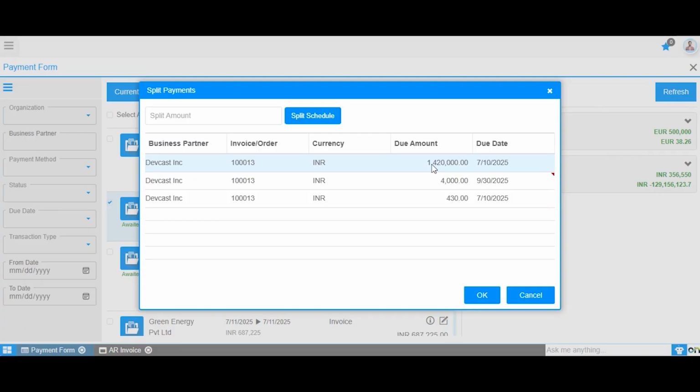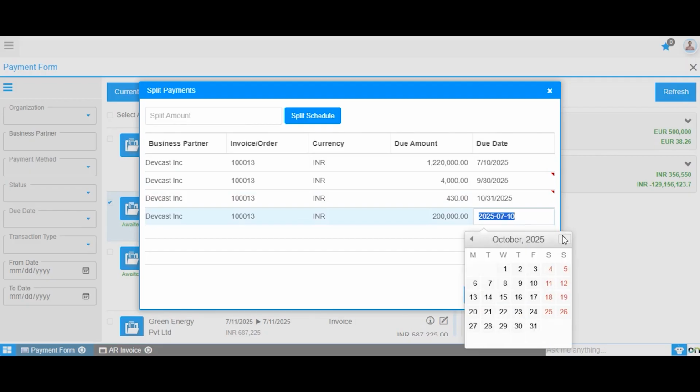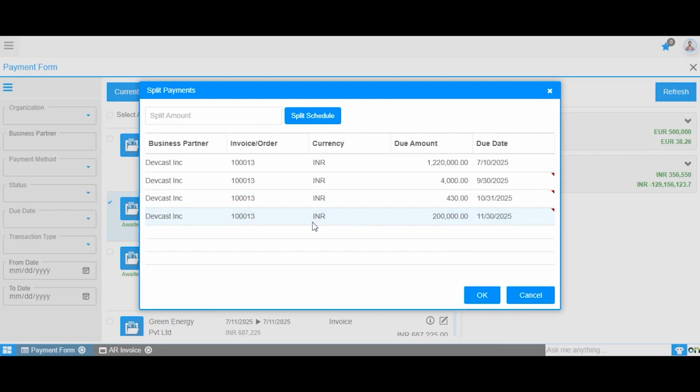This means that a single schedule can be divided into multiple smaller schedules by selecting it and specifying the split amounts. The system copies the original due date by default, but users can modify it as needed. After creating all the required schedules and updating their due dates, click OK.